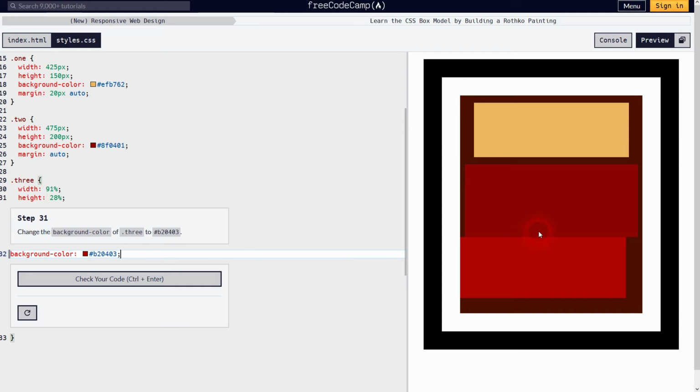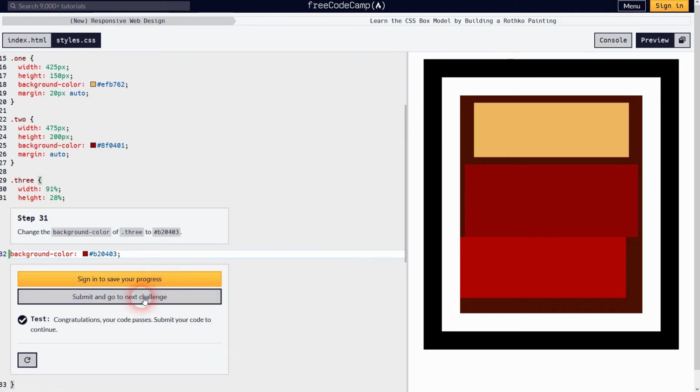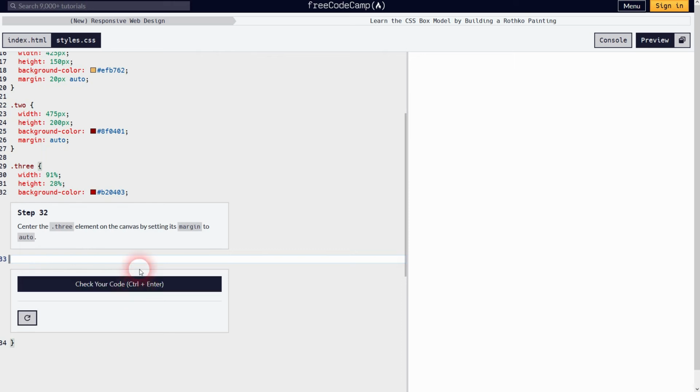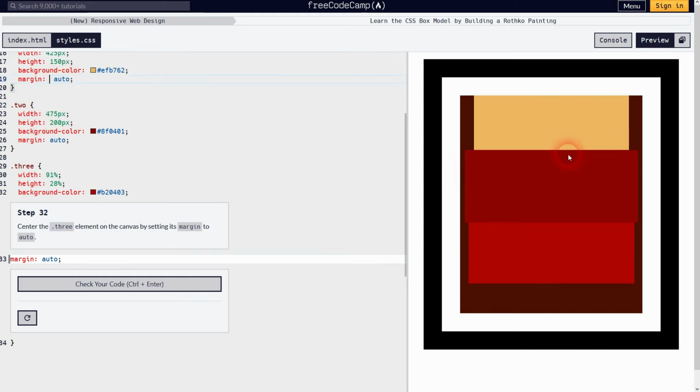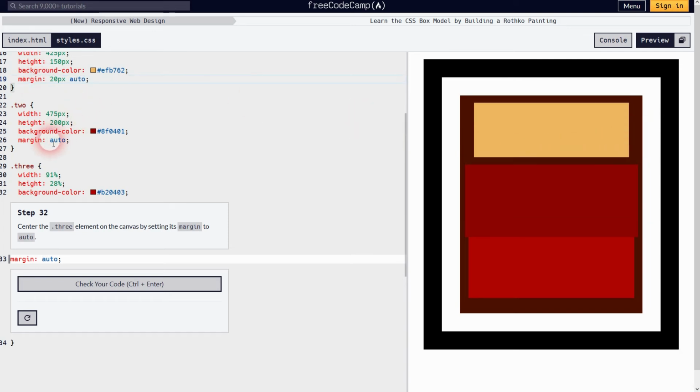And for now, we don't have a clear separation between this one and the class 2 div. So let us set the margin to auto for class 3. We've got it centered at least left and right for now, but top and bottom isn't fine for now. You can see that here with class 1. So we would have to add, for example, a margin to class 2.